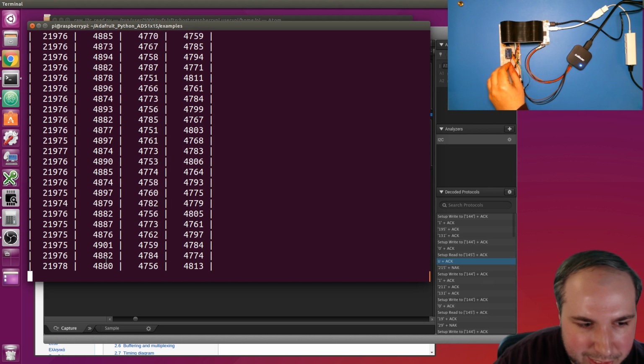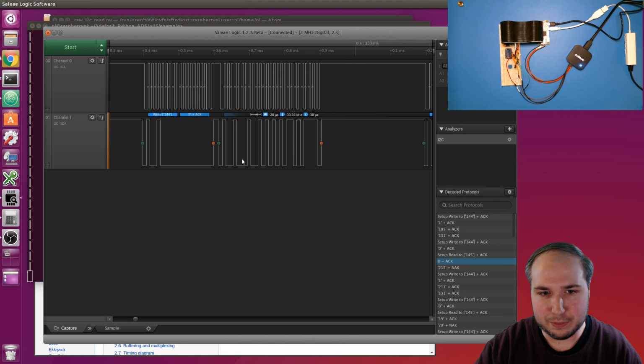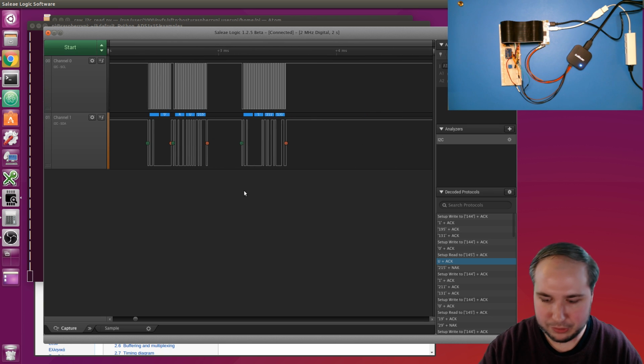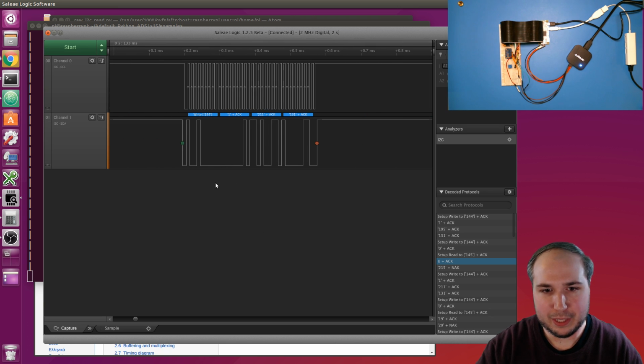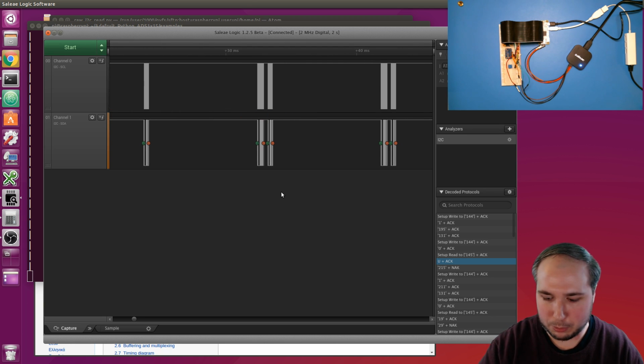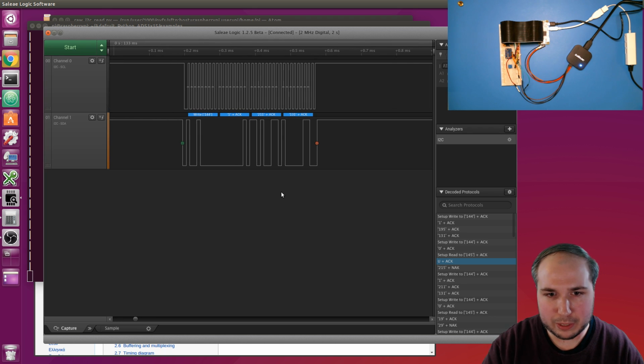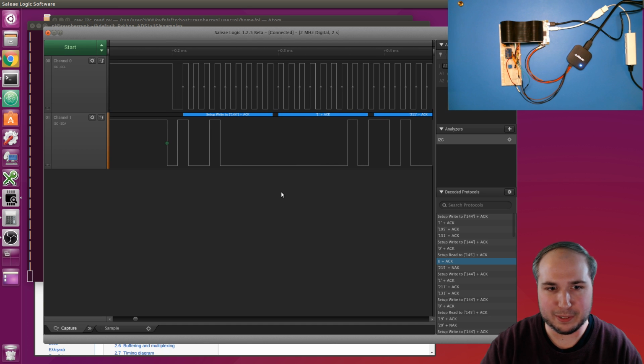So as I change the potentiometer, this value changes, and it's getting back a different value from that register that it's reading here. And that's all you see for the rest of this program. Here it's doing a write to the config register again. Basically every time it does a read, it's doing a config write to say, okay, I'm going to start a single shot read again. So that's at the low level what we're seeing going on here. It's interesting just to be able to look at that wire protocol and see the raw things that are happening.